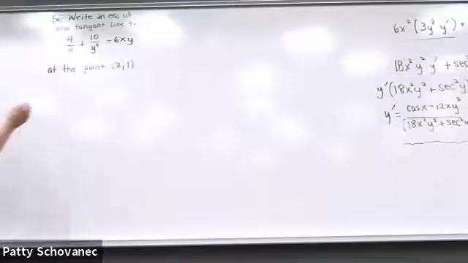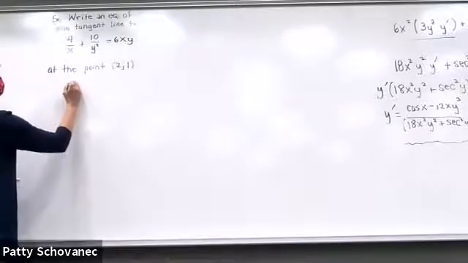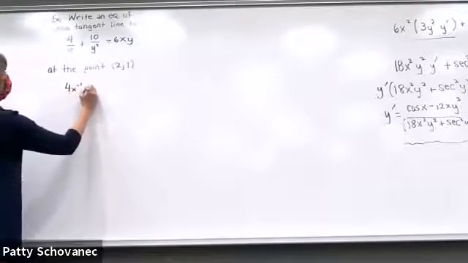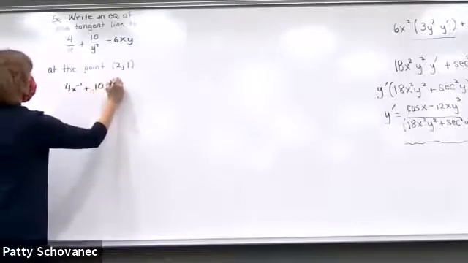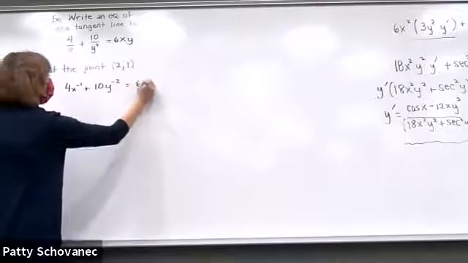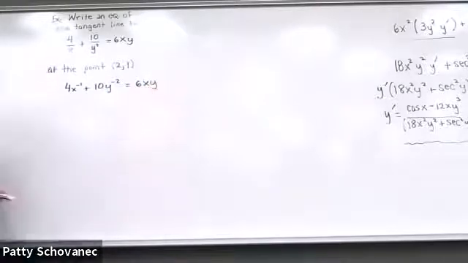Well, I take the derivative, I'm going to rewrite it. It's 4 times x to the -1 plus 10 times y to the -2. And then I can just do the power rule over there. You guys doing the product rule on the right-hand side? Good.